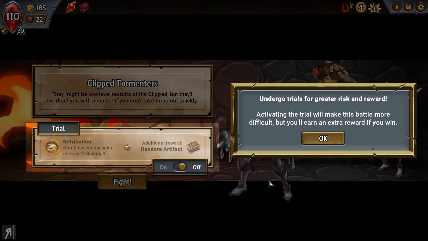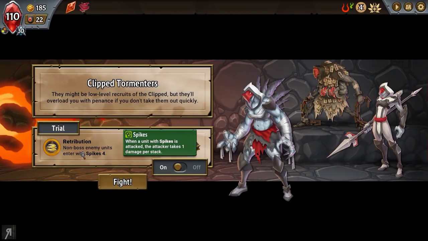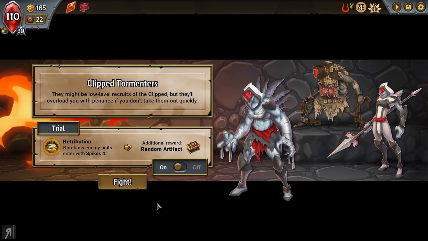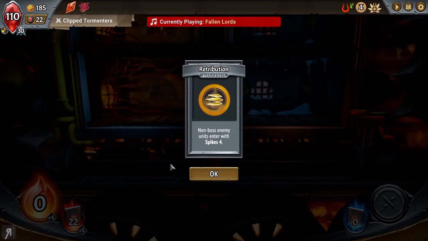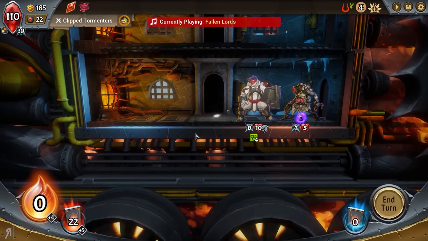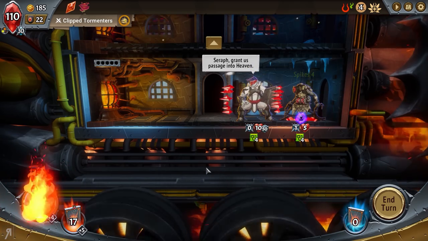Alright, oh, okay, hello there. Clipped Tormentors. They might be low level recruits of the Clipped, but they'll overload you with penance if you don't take them out quickly. Activating this trial will make the battle more difficult, but you'll earn an extra reward. Oh, okay, yes, I will definitely turn that on. Non-boss enemy units enter with spikes 4. Sure, I don't have a problem with that. That sounds fun. Alright, let's try it out. Yep, there we go. That's absolutely fine. Not a problem at all.